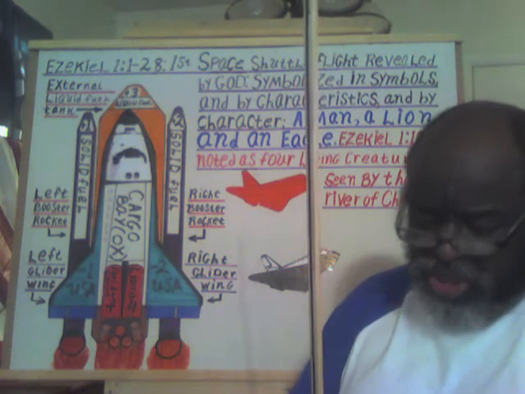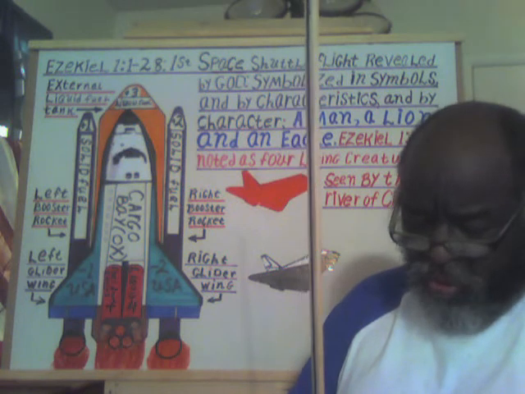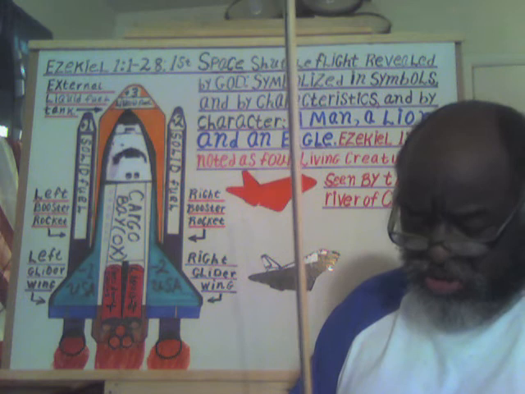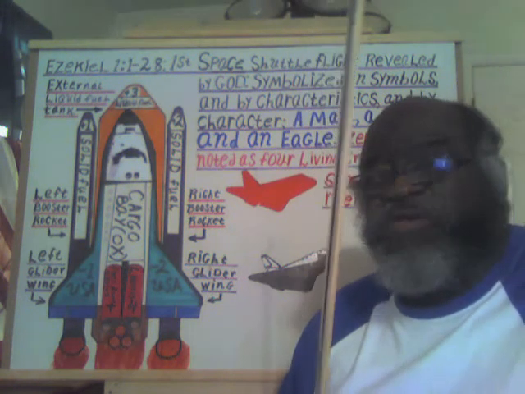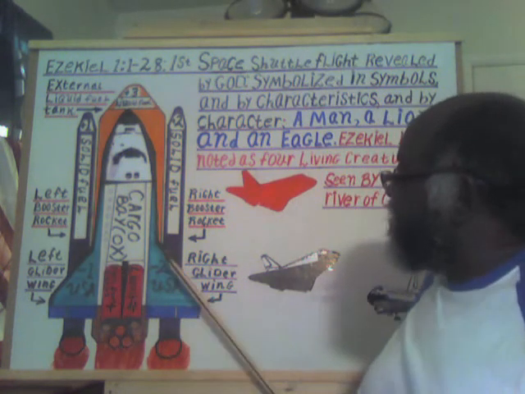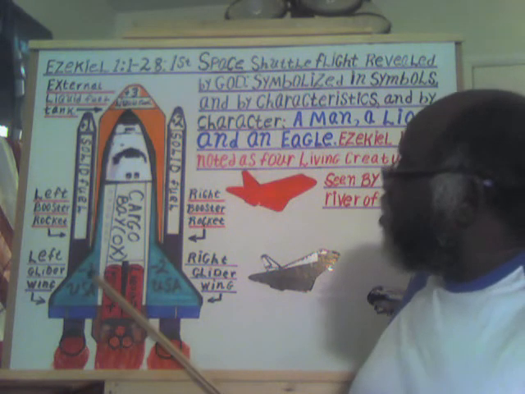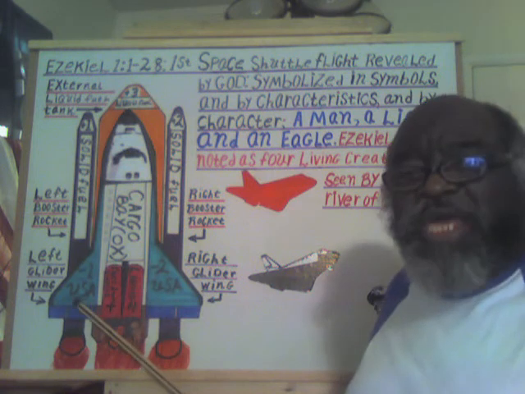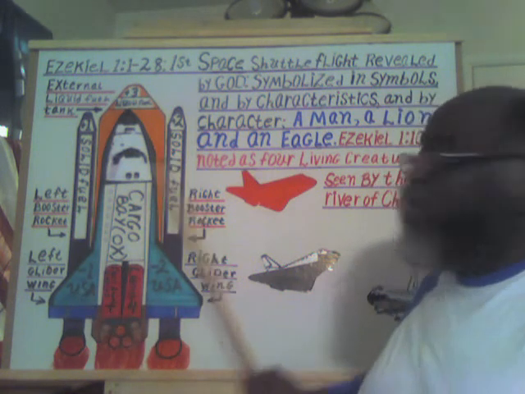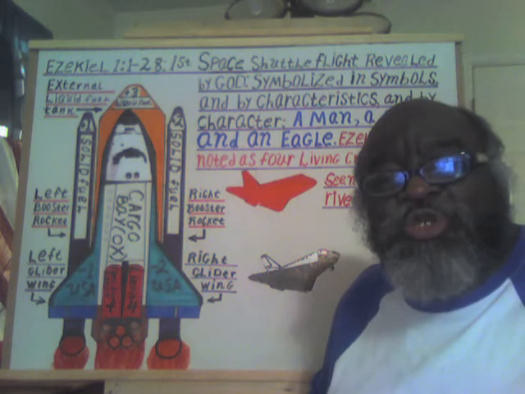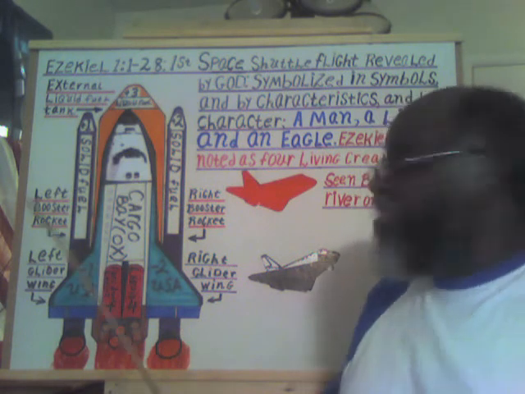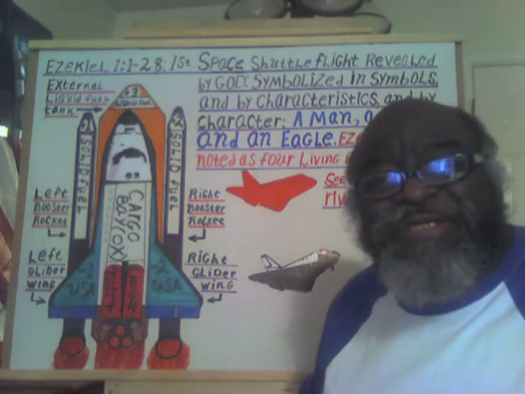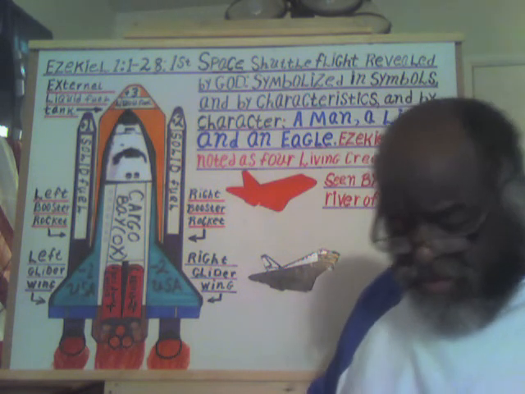it says two wings joined one to another, and two covered their bodies, and they went every one straight forward. He's telling you about a secondary two wings, which is the glider wings that take this vehicle in. Two of the wings cover their bodies. These are the second wings, but these wings are used to return it back. In other words, God is telling us the space shuttle was a two-stage vehicle. Four wings took it out, but two wings brought it back, which gives it a total of 6 wings.